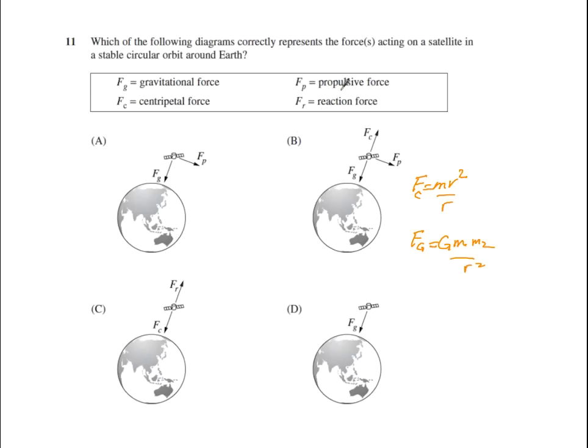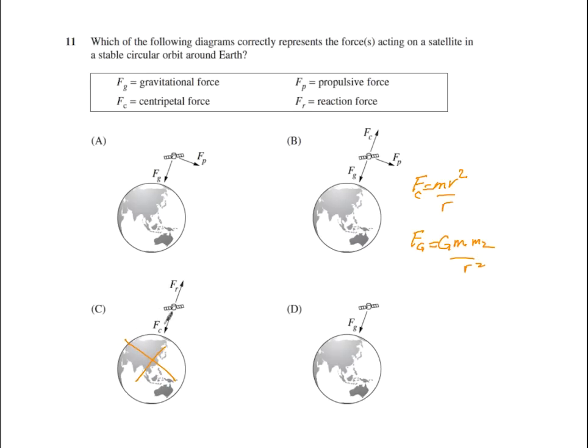Now there is a reference to a propulsive force. Now a satellite will not necessarily have a propulsive force. It'll stay in orbit, not because it's being pushed in that orbit, but because it is constantly falling. It has a horizontal velocity which is constant in magnitude, but obviously changing direction all the time. It's literally falling around the Earth. So based on that, we need to make sure we understand that gravitational force is always acting towards the Earth. So that automatically discounts this one.